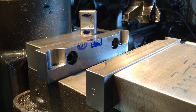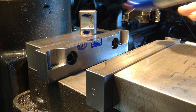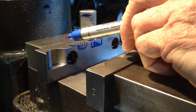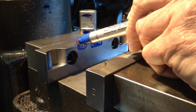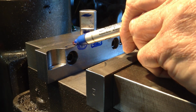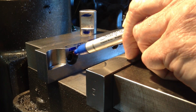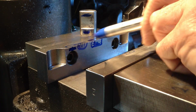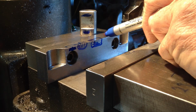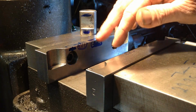Now that's if I was doing great quantities of these, and if I was, I'd use slightly taller material for the jaws. That way our cutout here for the previous operation we could have positioned here. We would have had room above the cap screws for the jaws, and that would have left enough room in the center here for two cutouts, so we could still run two parts at once.